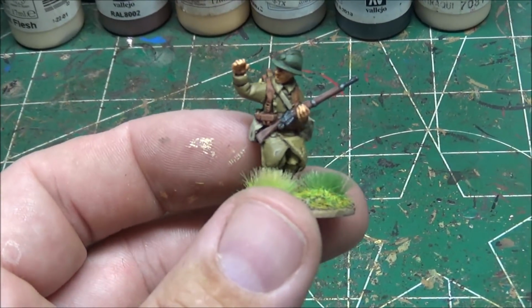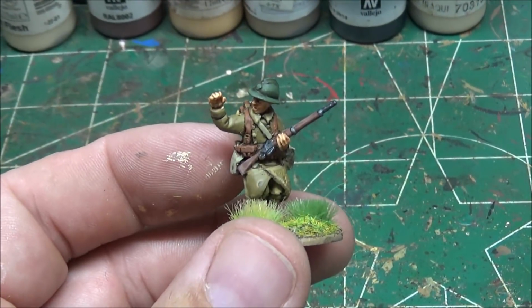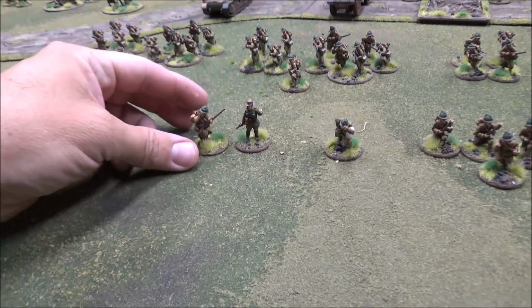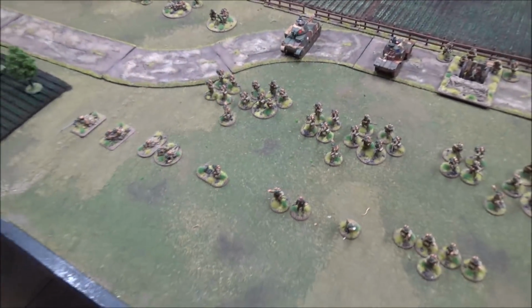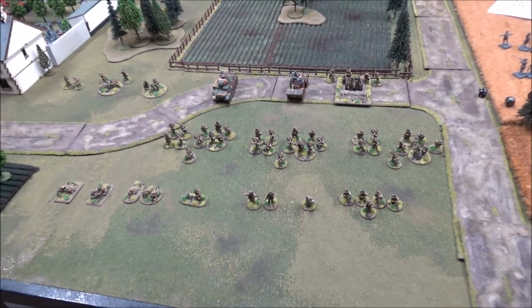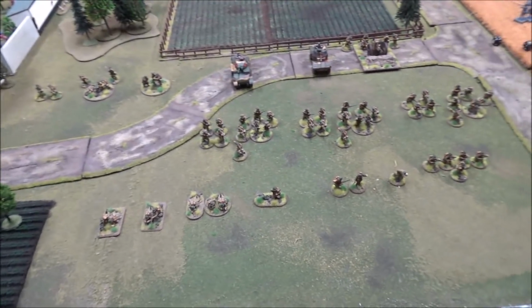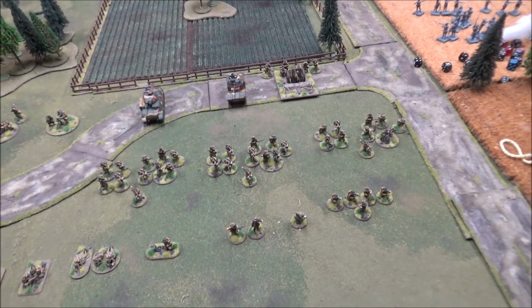So now I will go put him with the rest of his platoon, and I will take a look at the completed French army. Alright, so I've put him in his place here next to the platoon leader, and the French army is now complete. So here it is. This is an early war French army. This is the setup that's one of the Two Fat Lardies platoon setups.